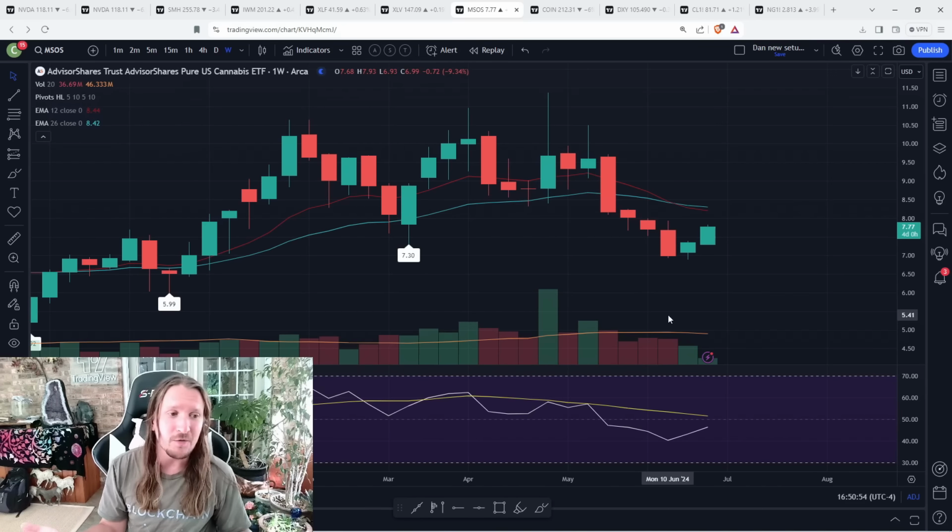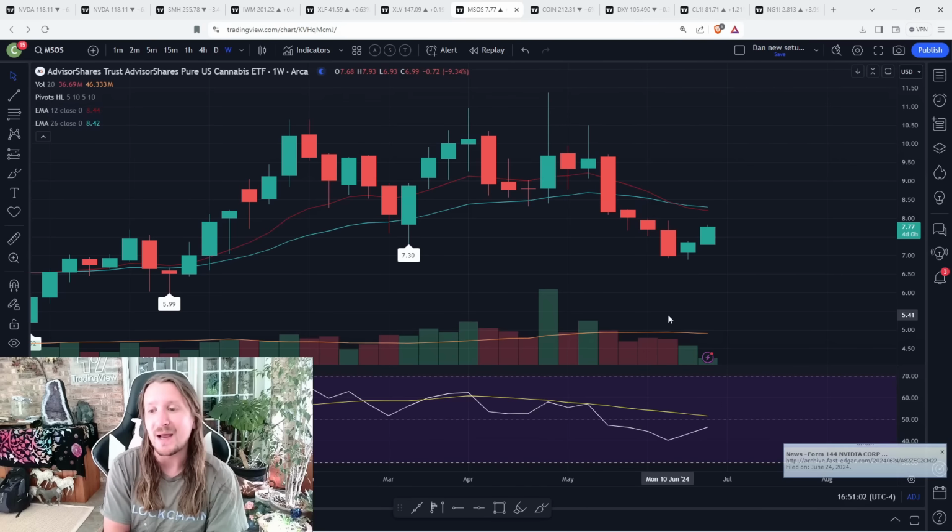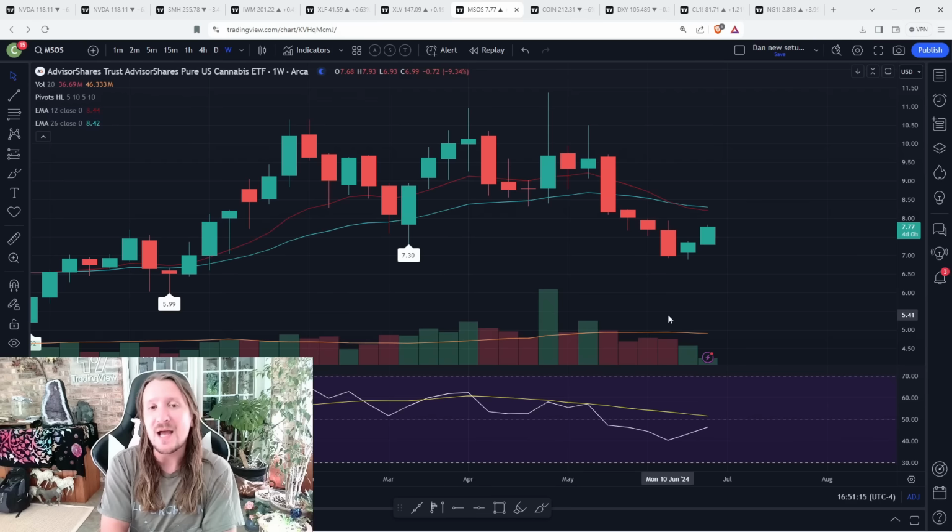I'm positioned very comfortably, essentially risk-free unless we get massive gap downs, but patiently waiting for more information to see, am I going to let these positions ride and hold them into the fall, or am I going to lock in this profit, this nice 10% plus profit at this point, and look to reposition for a weekly higher low entry? I don't know yet, but going to let it play out, and a really nice day.